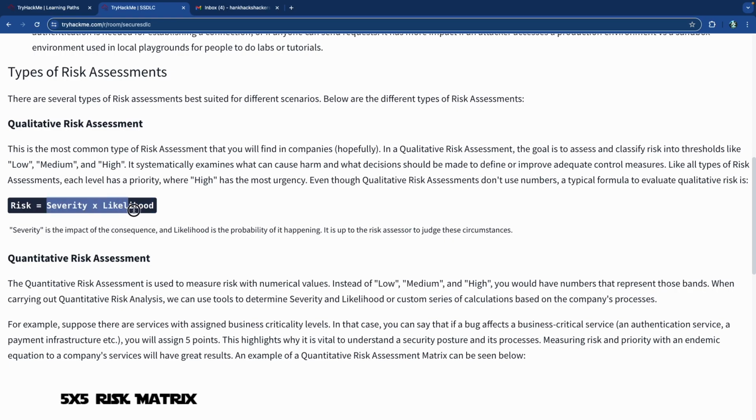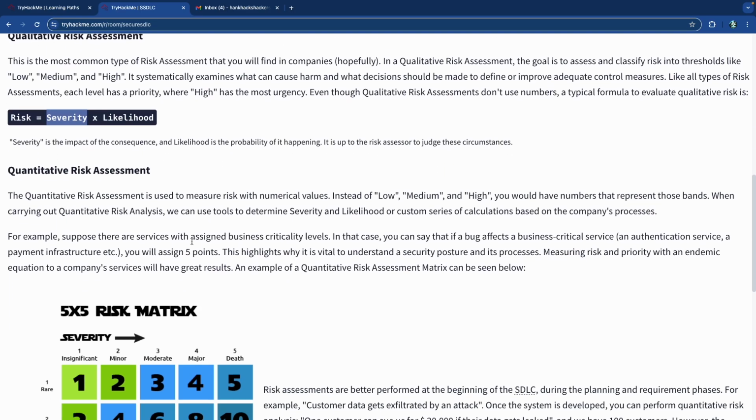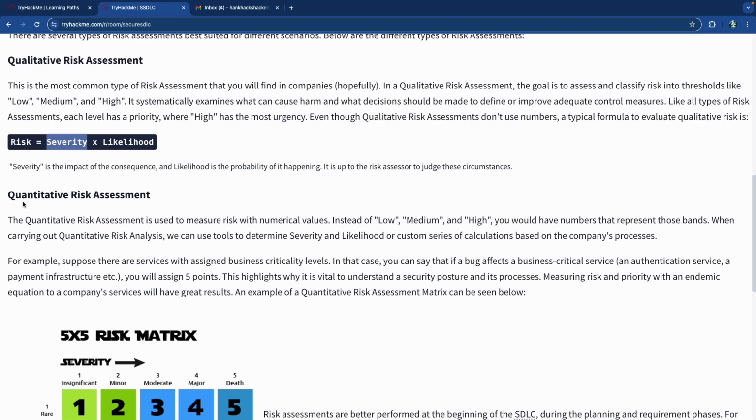And then when you have an understanding of that, you would say whether this is an important risk or if it's not. So if it's really likely that you're going to get attacked and it's really high severity, very severe what would happen to you, that's something you need to address right away. If it's very low likelihood that you're going to get attacked and the severity is low, then it's something you can probably accept that risk, right? It's called risk acceptance. That could be something that you could do. So that's qualitative risk assessment.